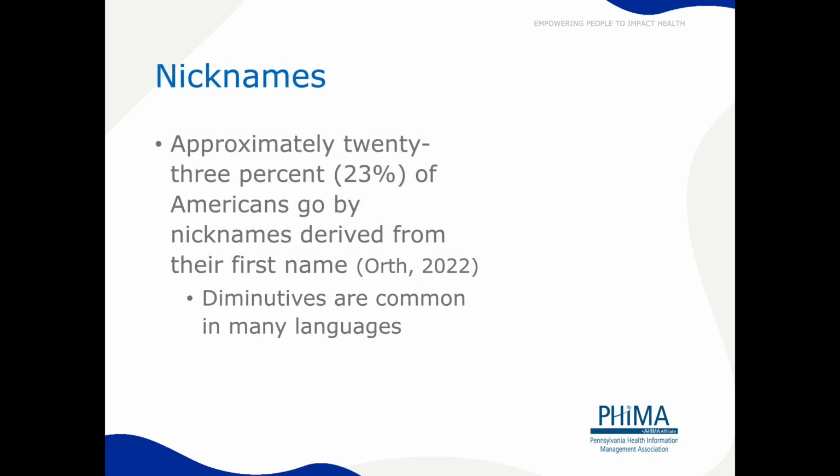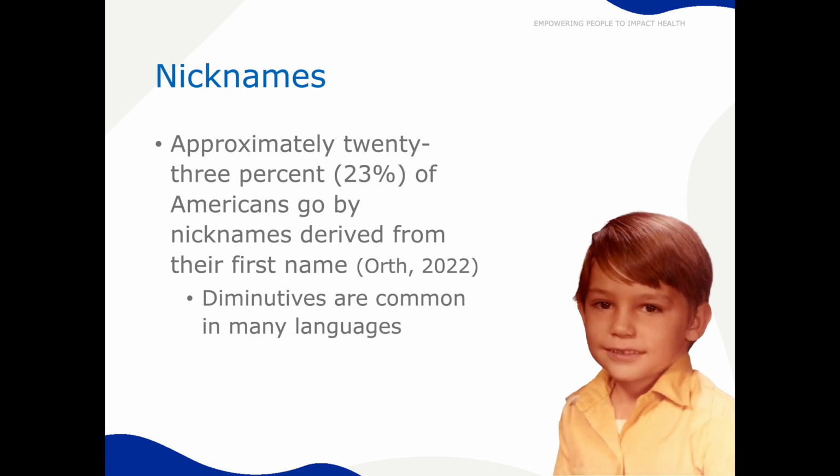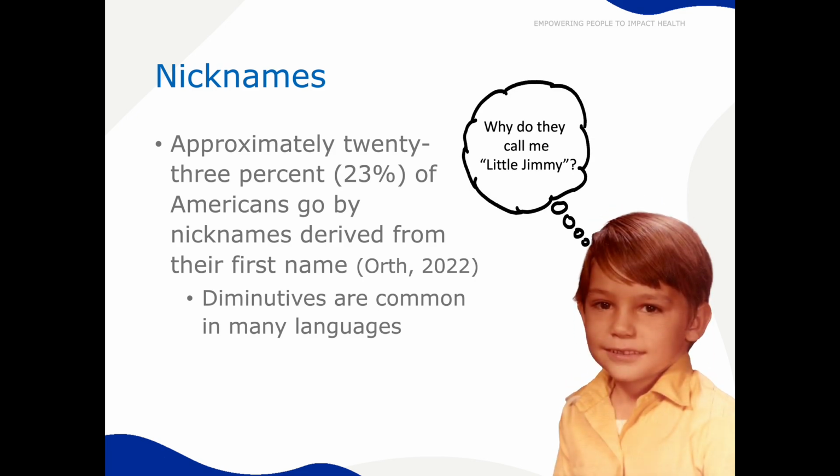Of interest, about 23% of Americans go by nicknames. My name is Jim, which is a common nickname from James. And I was also called Little Jimmy when I was a kid, a diminutive form, which is common in other languages, such as Spanish with Javi for Javier. And all of these impact patient identification.